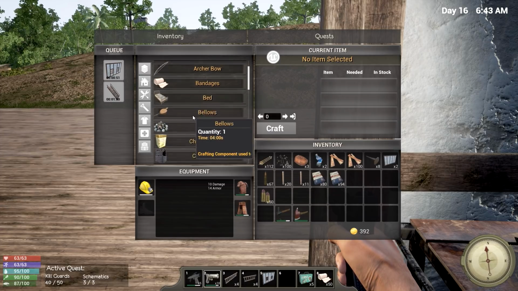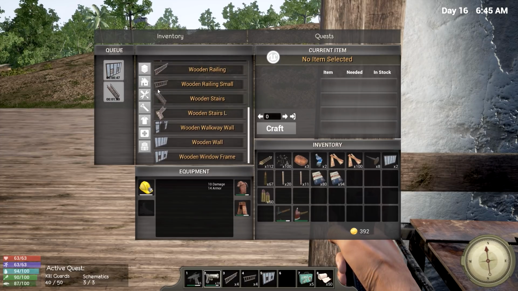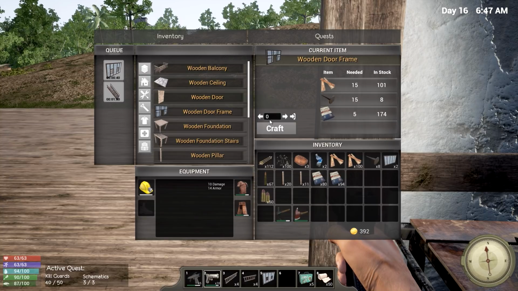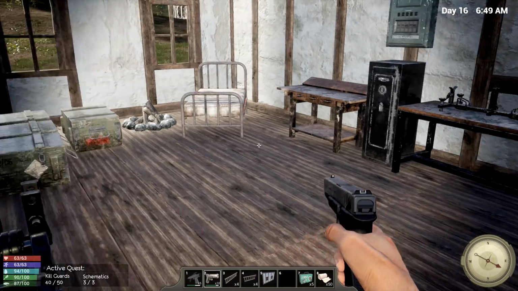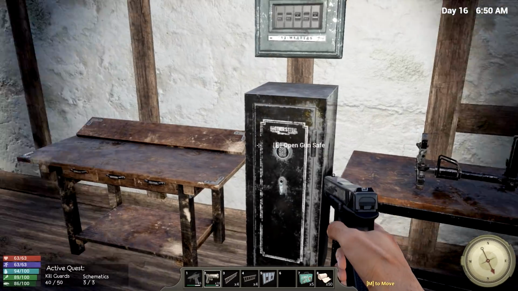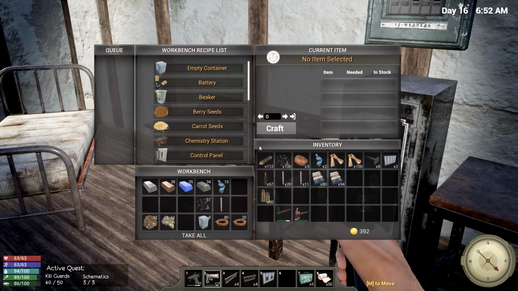All right, let's make ourselves one more thing while we're waiting for the helicopter to finish up. Let's go over here and make ourselves a door. A door frame. Where is a frame here? There you go. Door frame. Craft. Oh, what am I missing? Nails. Ooh, I didn't think about that. Been going through a whole bunch of this stuff. I'm out of nails. Shit, and that takes iron. Oh, you know what? I'm gonna wait a bit before we do that portion.